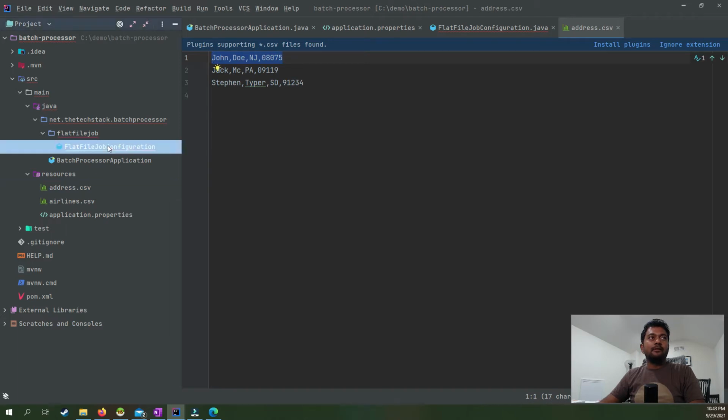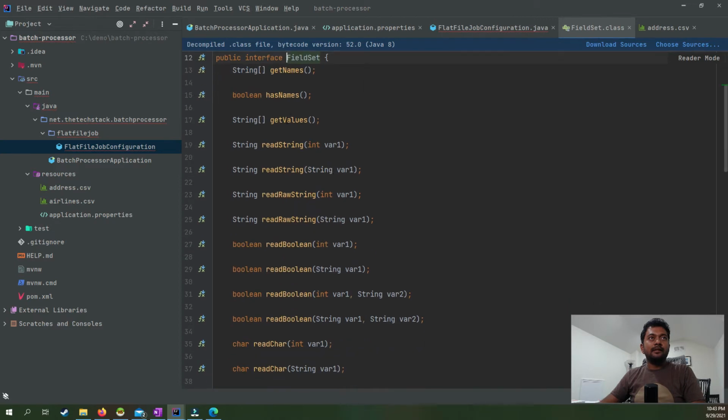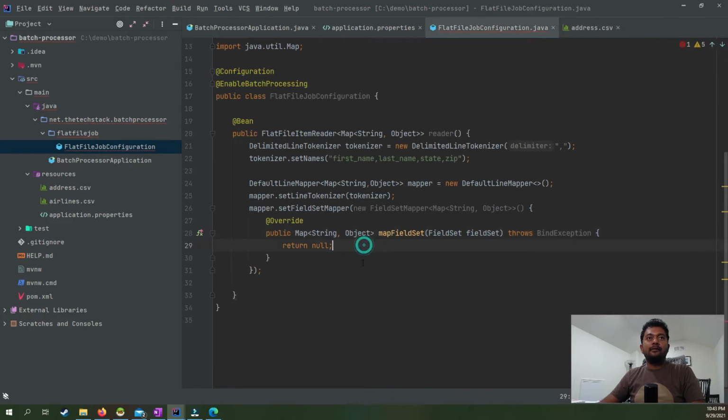Okay, so let's go back and see what it contains. So if you see, this class contains get values, which returns all the values from that row, and get names will return all the column names of that row. So we use these methods and create the instance of map here. So what I do is I will iterate all the columns.